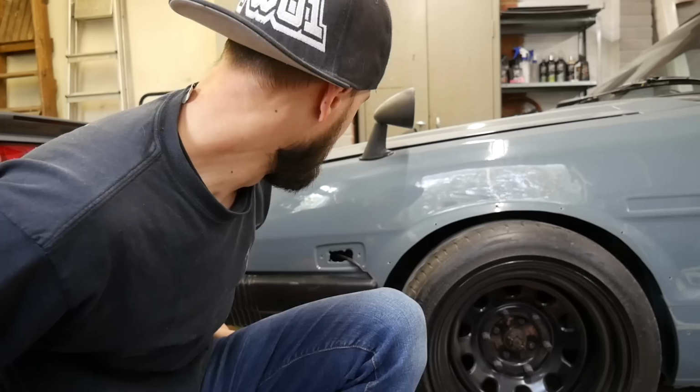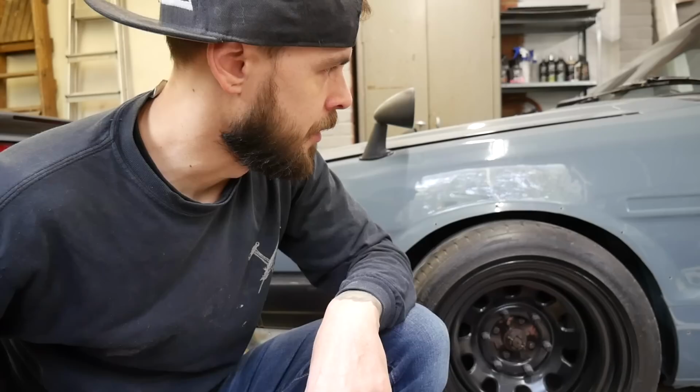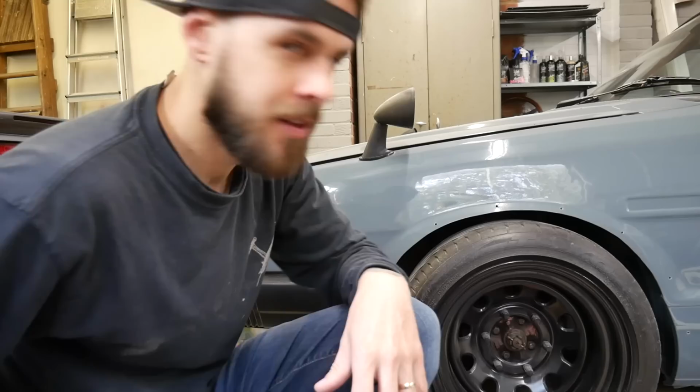What I'm going to do is put some of that aluminium foil tape on the car. It sticks a little bit better than masking tape, and it's a nice release surface as well. So if we do end up doing something on the car with the fiberglass, which we probably will, it's going to be underneath, because I want to do this in one go and not drag it out too much. He says, talking a lot.